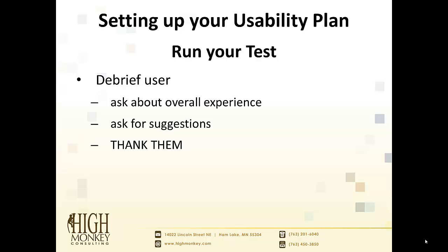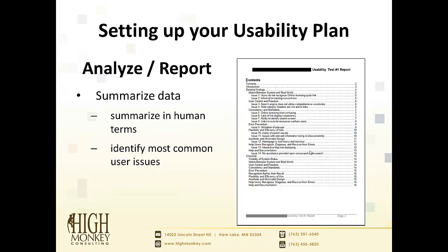Once that's done, you're looking at your analysis. As you can see on screen, we're looking at some of these things — this is actual task data from a college we worked on, showing time on tasks in seconds. You can see that 45 seconds is about the threshold of most college students' patience, and nearly every single test took longer — one test actually took 228 seconds. You can look at severity, how frequently something happened, the impact, how persistent it was, and then put it into some type of report.